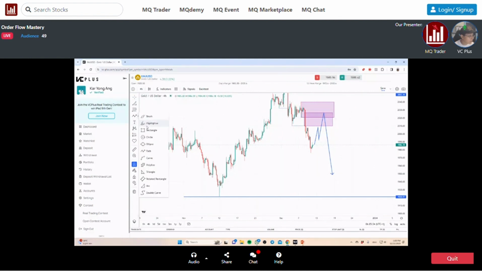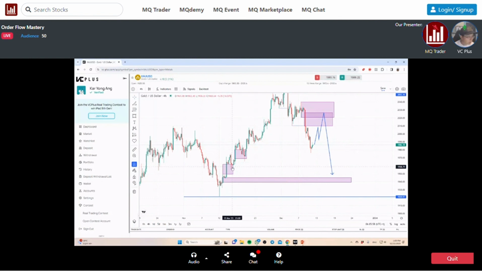Okay, but of course we have multiple targets we can also aim for, right? So that's where you want to also identify previous fair value gaps that have yet to be fulfilled. This one here you can see fulfilled already. Okay, we call it mitigated. Basically, it's been touched, right? This one here as well, fair value gap has been mitigated. So far nothing really there, except for this one here, right? Which is already very, very close to the previous bottom.